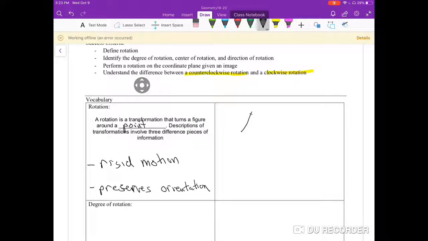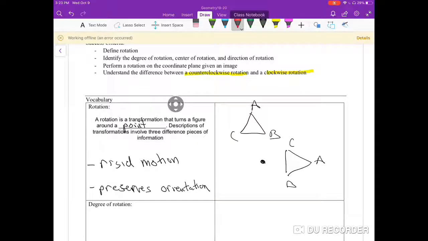So I told you I would go over this to show you what the difference is. If I start with a triangle A, B, C, and I have this point here, and let's just say I rotate it, so I'm going to turn it over here, and it'll look something like this. So a better idea of orientation is that A, B, C is in this order here, going clockwise. And if I start at A again, and I go in that same direction, I still get the same three letters in the same order. With the reflection, that doesn't happen. So just remember, a rotation is a rigid motion and it preserves orientation.